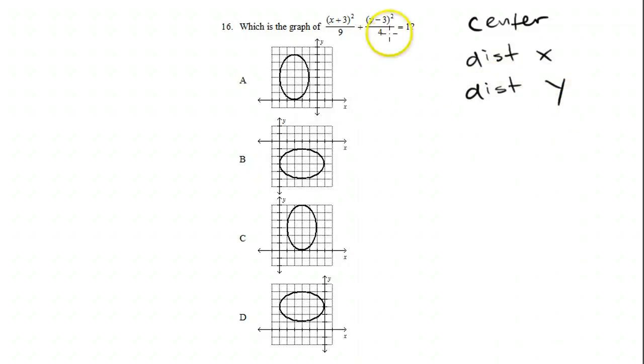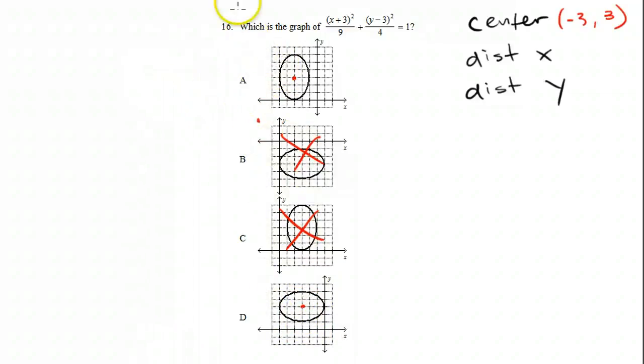So let's start off with the center, because we can eliminate stuff just from that. So remember, we do opposite, opposite, and opposite on the inside. Since this is on the inside, we're going to get for the x is -3, opposite. And here, for the y, the opposite of -3 is +3. So my center has to be at (-3, +3). We can see that this one is definitely not it. Here, same thing, -3, +3, that's not it. And -3, +3. So the center is in the right place for only A and D.